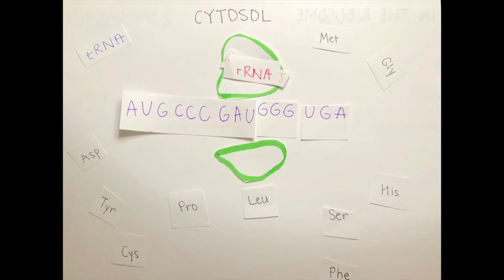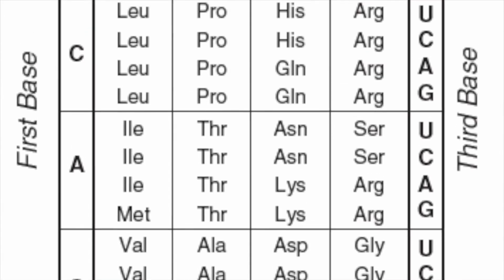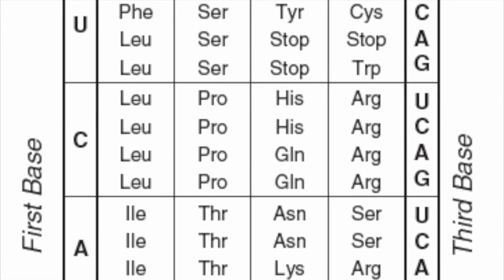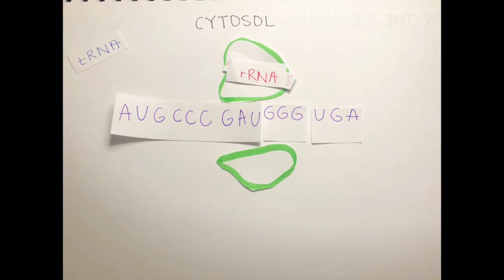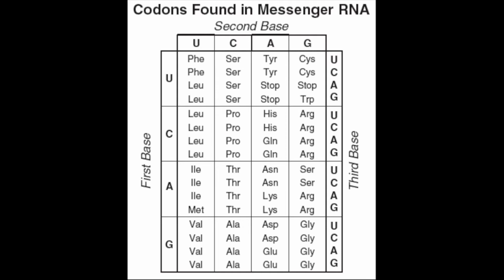Let's take a look at our mRNA. 3 base pairs make up something we call a codon. These are our units of genetic code. They correspond to an amino acid. You should have a codon sheet in which you can translate genetic code into an amino acid. I won't go through each of these, but I will help you out a little bit. So if we take a look at our first codon, it's AUG. Now if we take a look at our codon sheet, we can see that AUG corresponds with the amino acid methionine, or MET. So we know that we can put MET down.